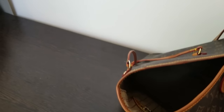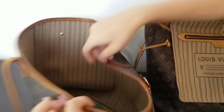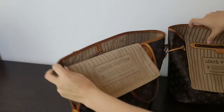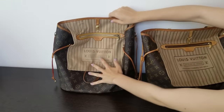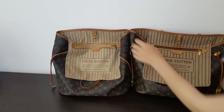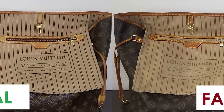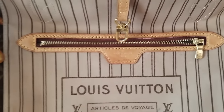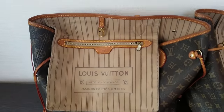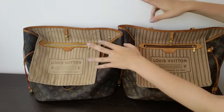Now what I really want to show you is the inside pocket. There is a zipper, and if you look closely at both bags you'll see that the zipper has a different color. You might think that since Neverfulls were released every year, maybe one year they used a different zipper — but actually that's also a sign of a fake Neverfull, at least when we're speaking about the monogram.